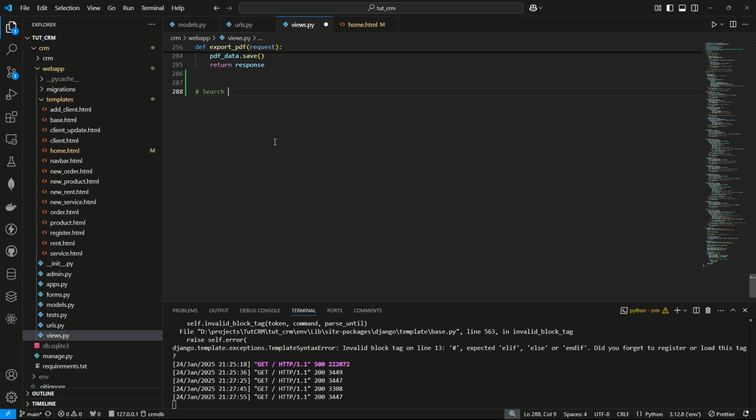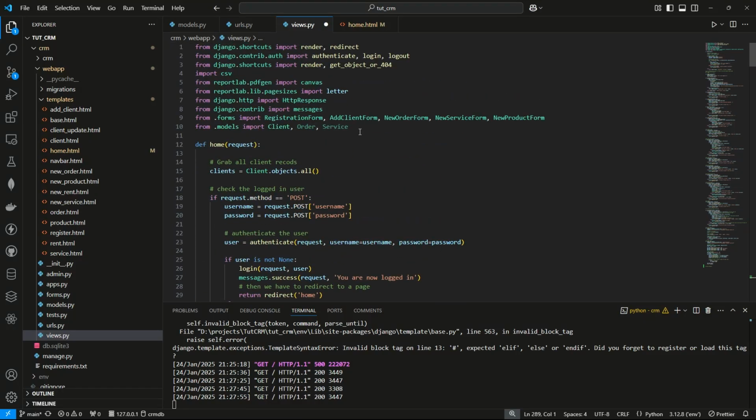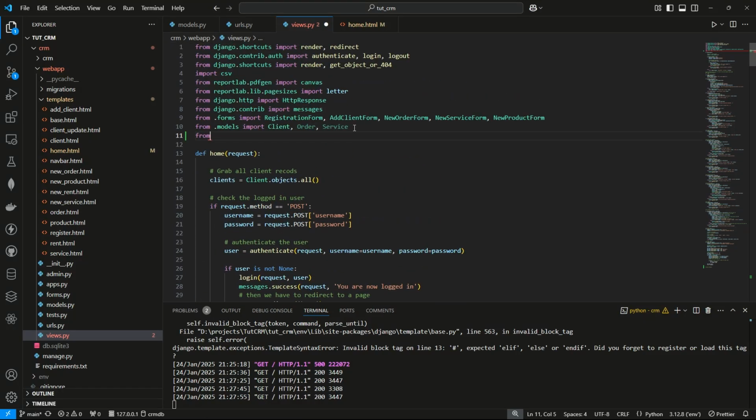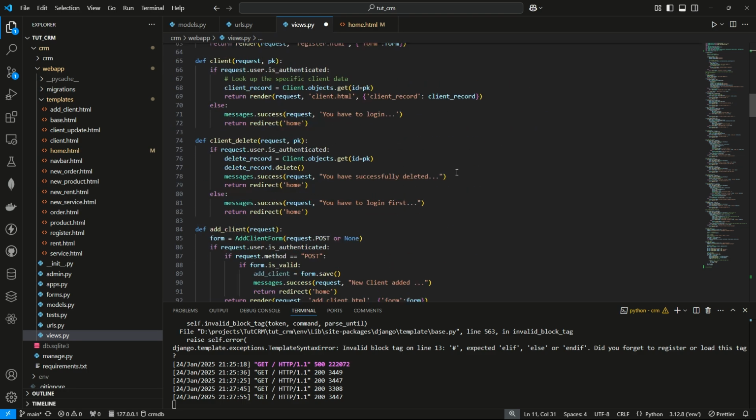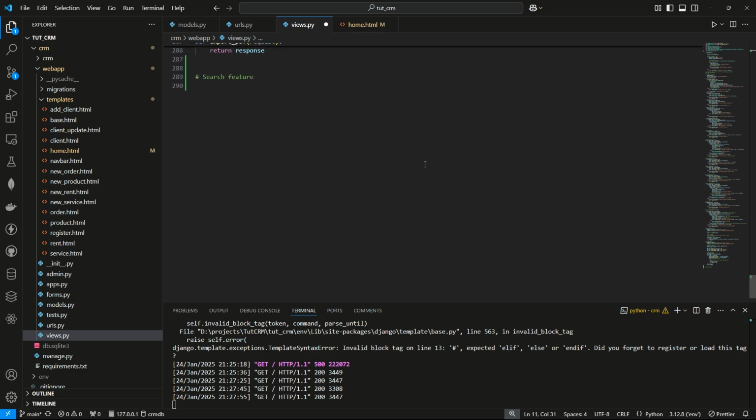I am maintaining some comments for this code block. Before writing the function, we need to declare a Django package named Q. This is a built-in package of Django. So type from django.db.models import Q. Here the Q object in Django's ORM is used to create complex queries by combining different conditions using logical operators. It helps to build more sophisticated queries.